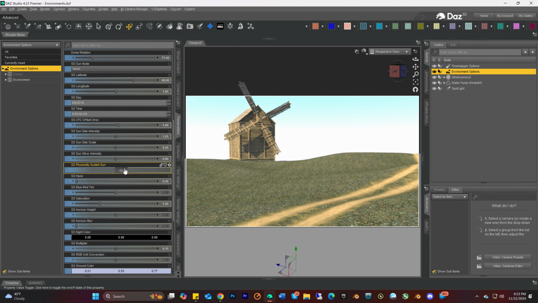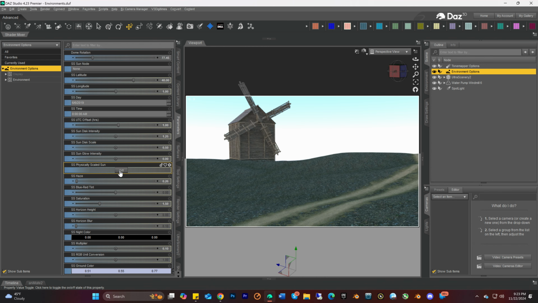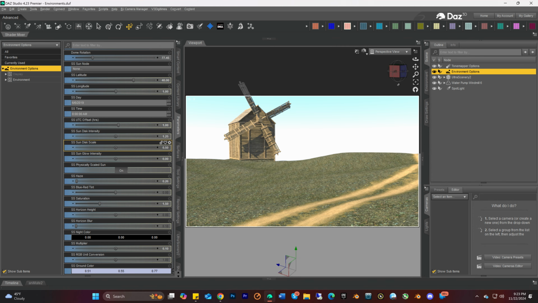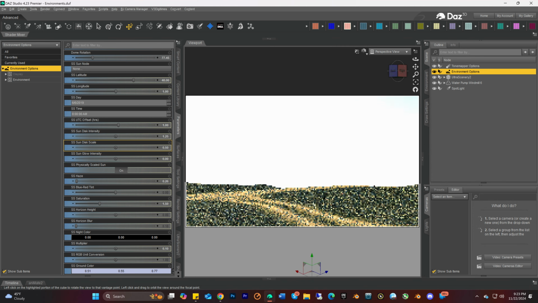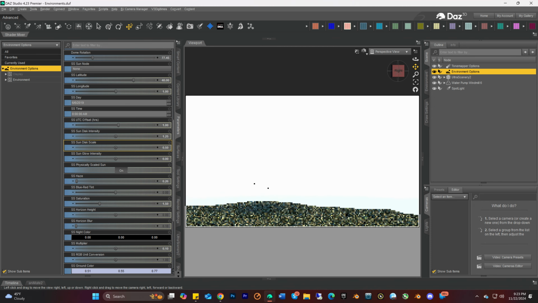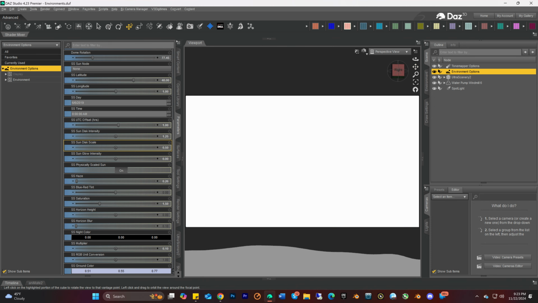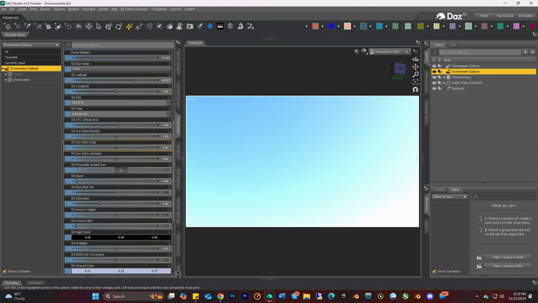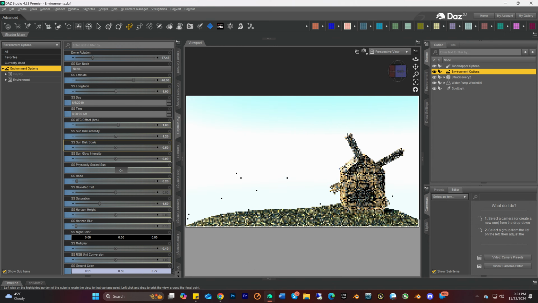Okay, and physically scaled sun. Okay, so our sun, let's bring this up so we can actually look up. Okay, this looks like the sun.